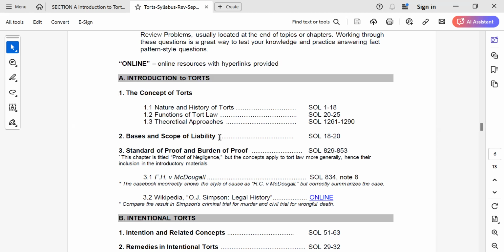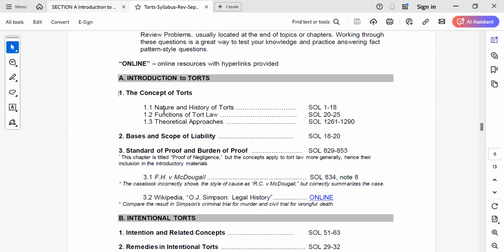So in the introduction topic, that is the first chapter, the concept of tort, we are going to learn about the difference between crime and tort, the difference between a tortious liability and a breach of contract, and sometimes the facts will be the same, but the action is going to be different. So we will learn a lot of terms as well, like what liability is, absolute liability, strict liability. These are concepts that you have already learned in your university, but we have to recap and understand from the point of view of Canadian law.